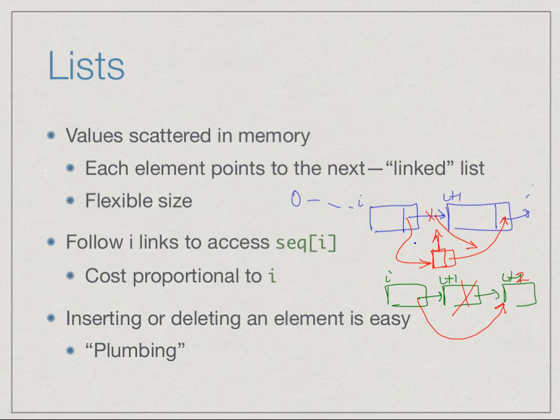So therefore, in a list, it is expensive to get to the ith element. It takes time proportional to the position we are trying to get to. However, having got to a position, inserting or deleting an element at that position is of constant time. Unlike in an array, where if we insert or delete at some position, we have to shift a lot of values forwards or backwards, and that takes time.